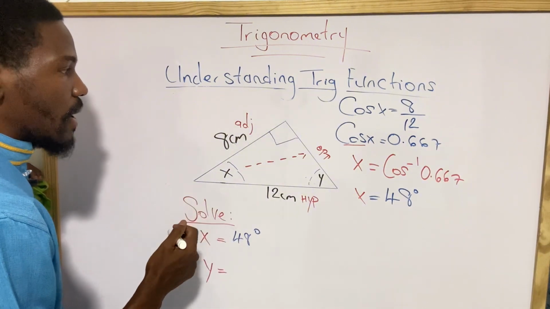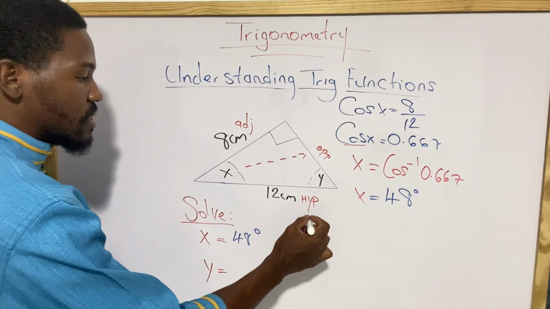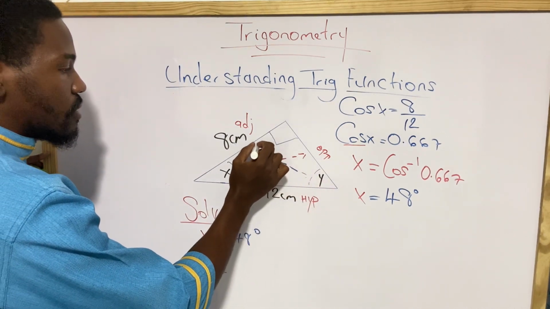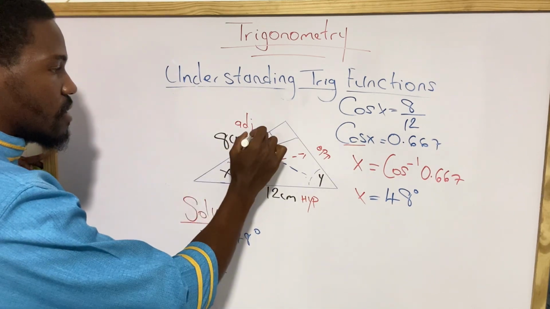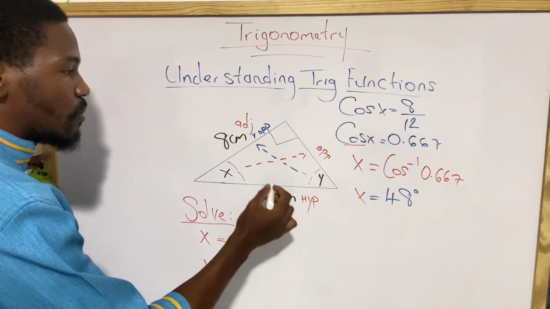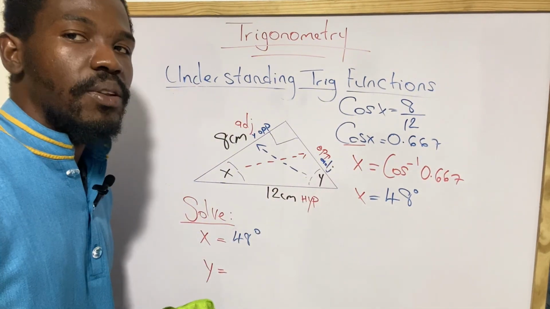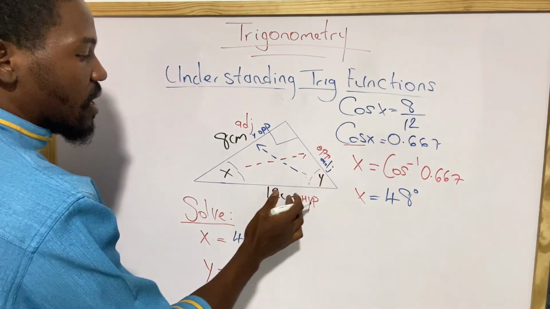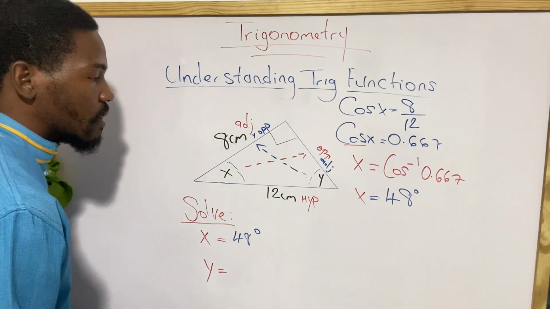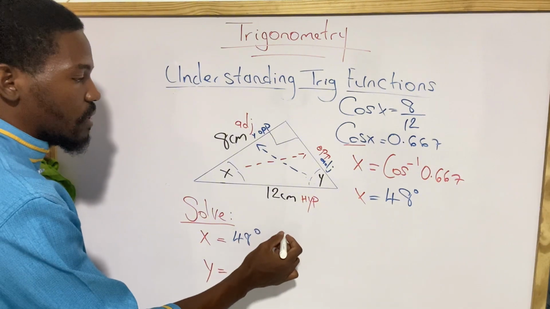Now let us look at y. Solving y is a very similar concept, right? If we look at y, we have the opposite right here, so for y, we have its opposite on this side. Here would be the adjacent. So the fact that the adjacent is unknown, we can't use the adjacent and the hypotenuse. We have to use what we have. So in this case, the 8 is what we have, and the 12.